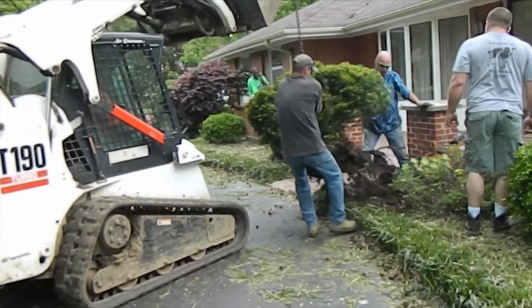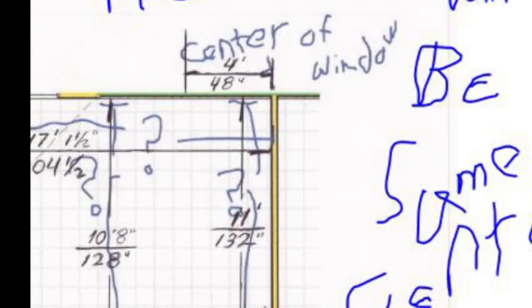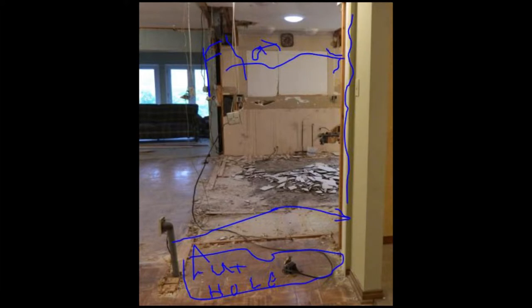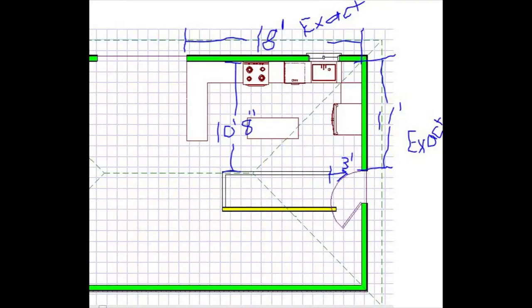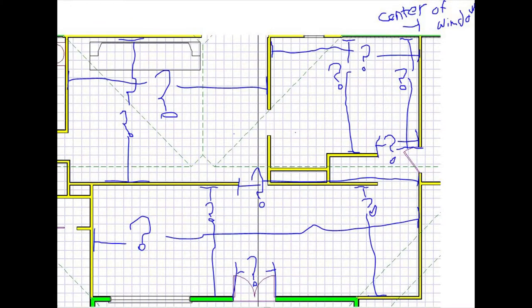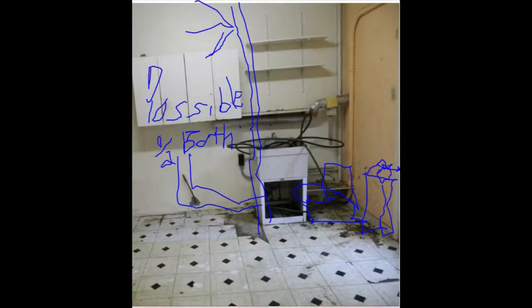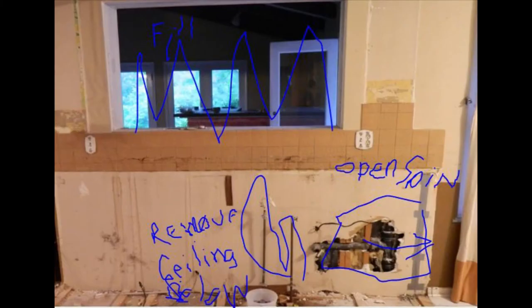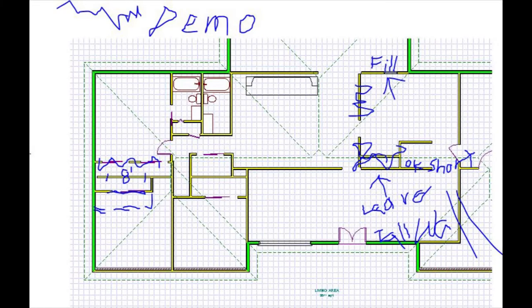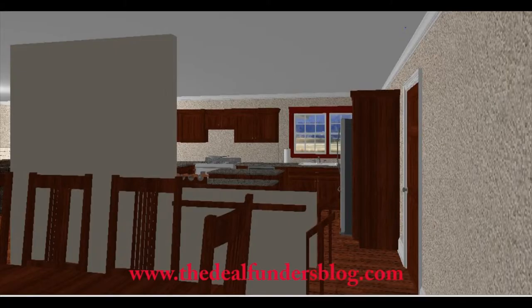What I do is I take drawings and measurements and I give them to you. You give them back to me if you're one of our deal finders. I say: take this out, leave this, cut this, give me a measurement, tell me exactly what these things are — all the measurements of the house. Take this part of the door out, leave this counter, could we put a bathroom there? What to open, what to change — that's my job. Then Tiffany comes in, takes those measurements, and she draws out what we want to do to the house.